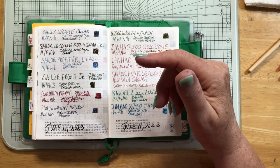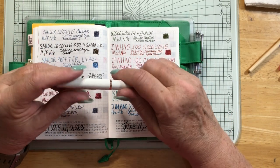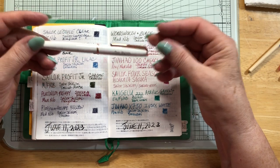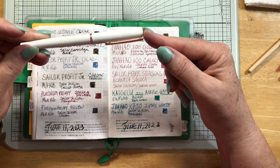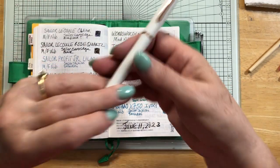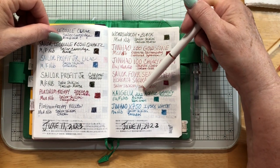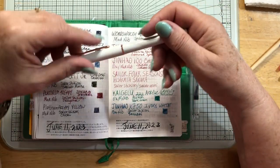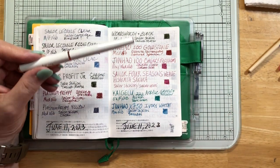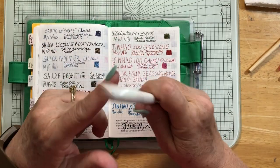Also from the same company I got this one — another beautiful pen, and my name is engraved on it. I just love it. I don't remember what it's called offhand — my memory is not what it used to be. I don't see it in my journal, and it is a new pen so I probably haven't entered it yet. I'm sorry about that. It's written on it but way too tiny for me to read.